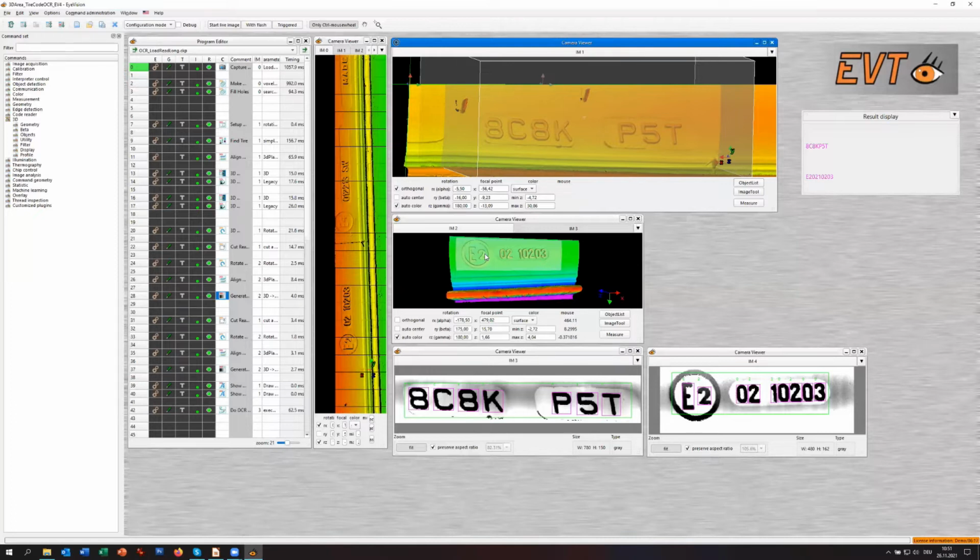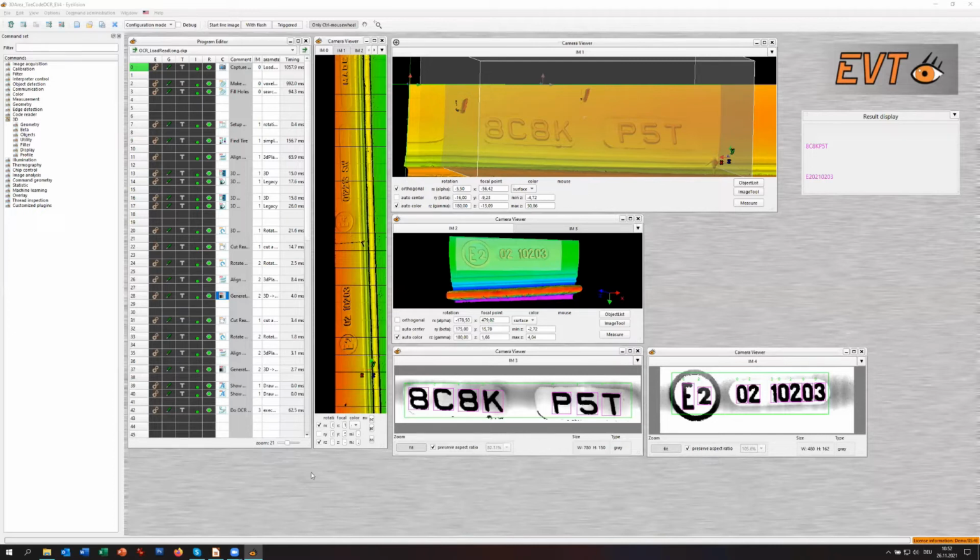If you have a normal gray camera, you have to select the right light source. The 3D cameras normally have a built-in light source which fits to the needs of the camera, so that you get a real good image quality of your target device, of your target part which you want to evaluate.